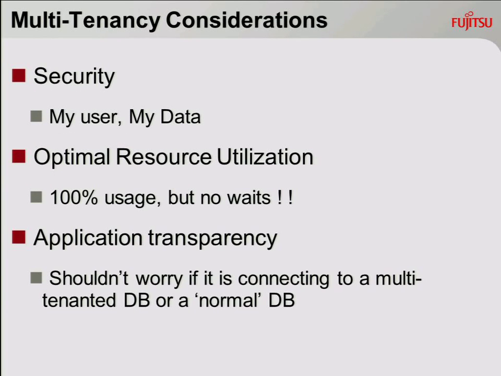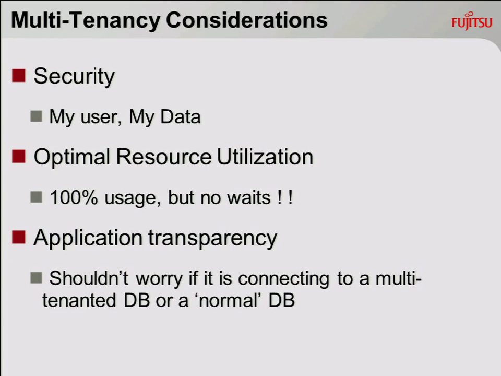So when someone is looking for multi-tenancy, what do they really look for? Obviously, security is the first thing. Security not in a traditional sense. They want data isolation. That's one of the key points. Not just data isolation, the data resource isolation as well. So the users, they have to be separate. One user shouldn't know there is someone else by this name in the same instance. So everything has to be clearly isolated. So my user, my data, everything is separate.